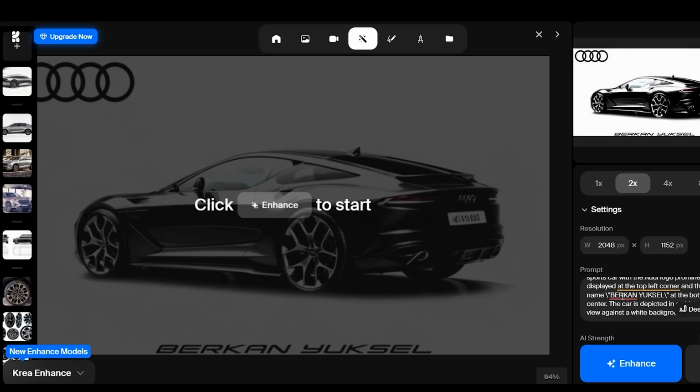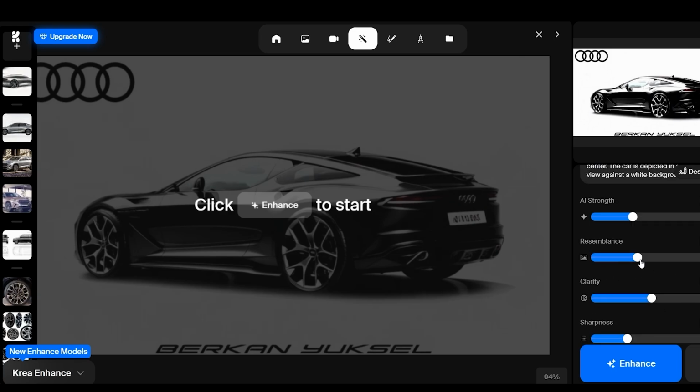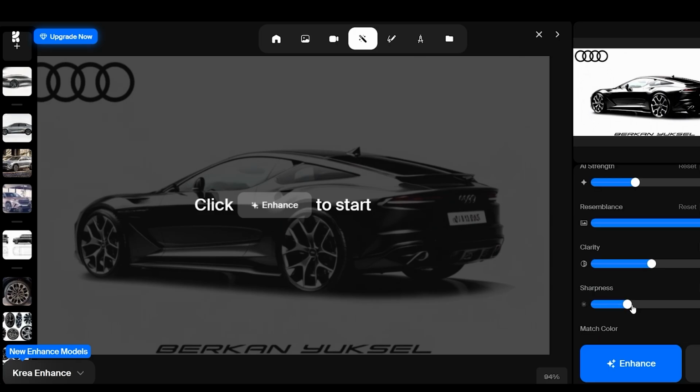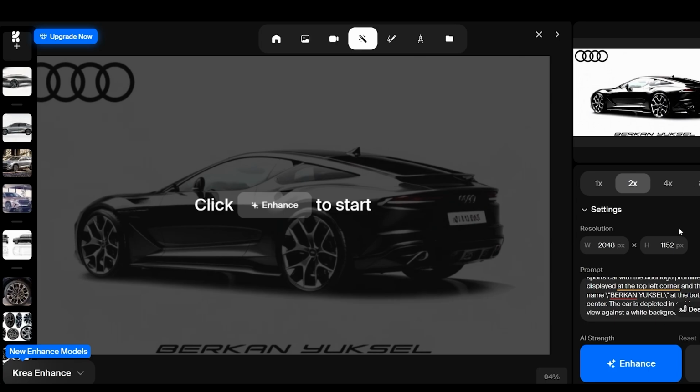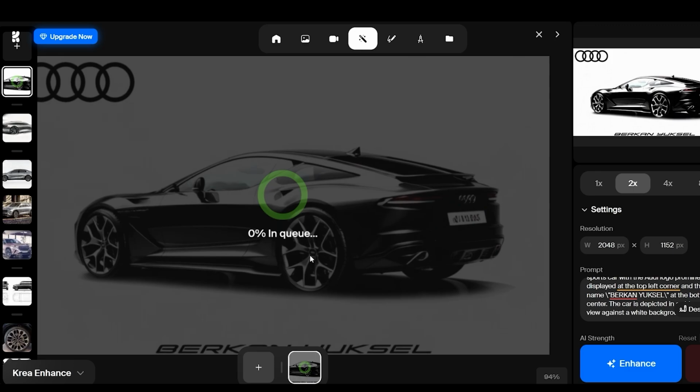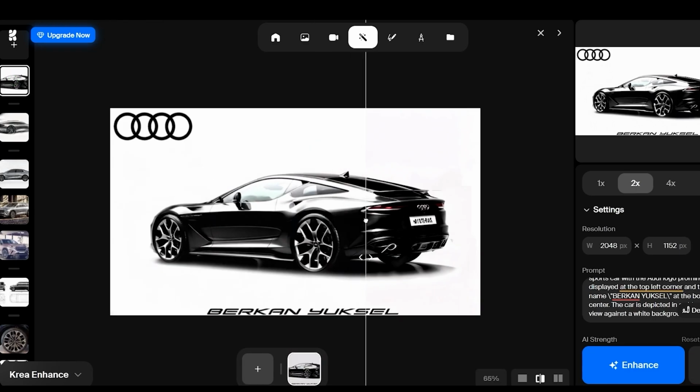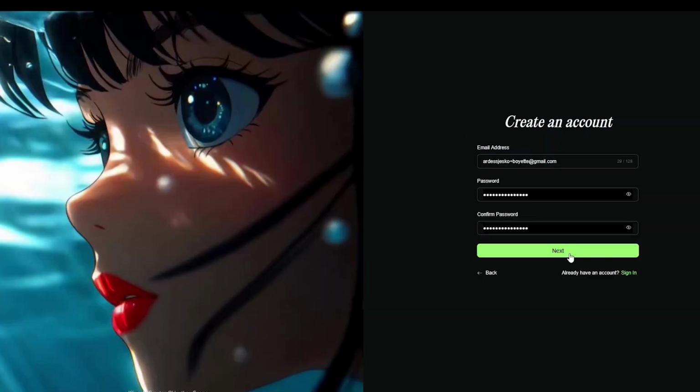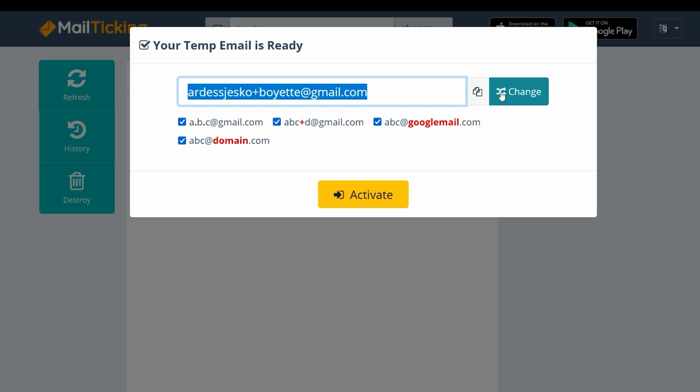While klingai is making the animation, I thought I'd introduce you to kreaai, an AI tool for visuals. It's a super cool tool. Using kreaai, we increase the resolution, enhance your model images, enrich their details and make them more striking. This will significantly increase the visual impact of the animation. And here's an animation klingai made. As you can see, when we bring different artificial intelligence tools together, much more amazing results can emerge.